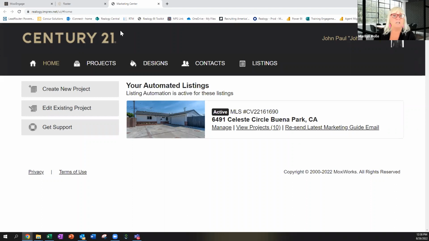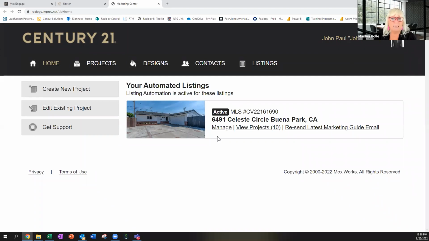So if you do just come straight to your dashboard, you will see any of your listings here. JP is an owner, but he does some production. So he has one listing here. All of the collateral was already created for him. So I'm going to go through and show you what the package looks like, and then I'll show you some of the features if you want to create a project from scratch, if you have something that you would like to do on your own, and then how to maneuver around.